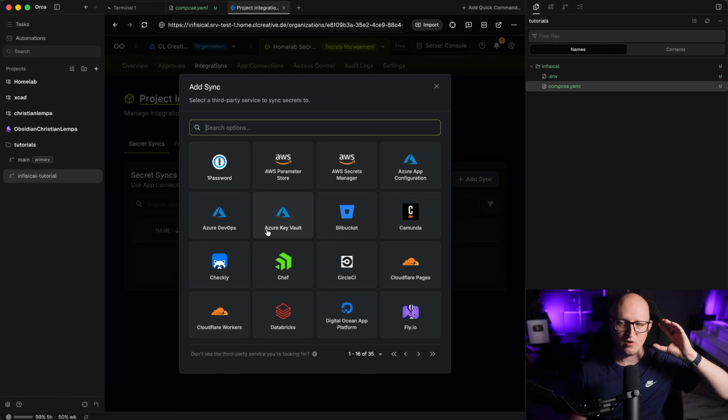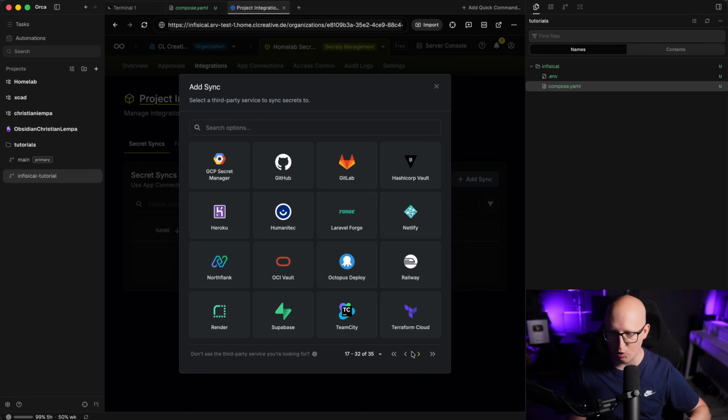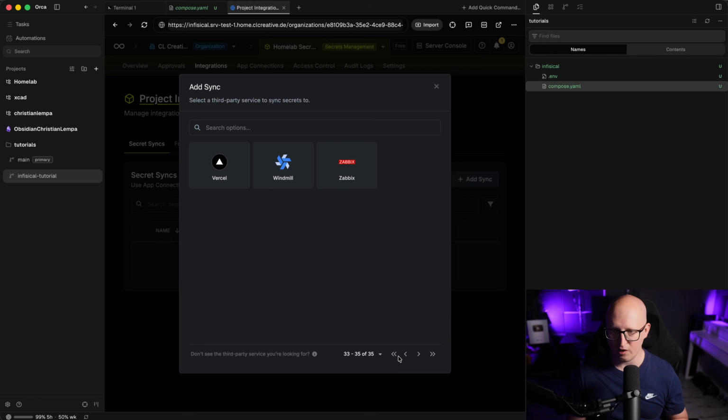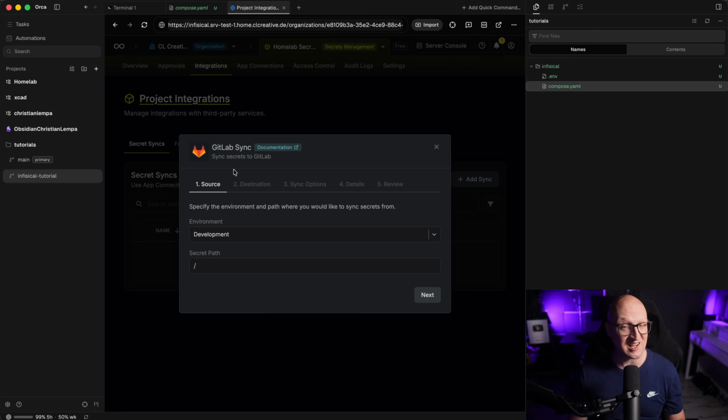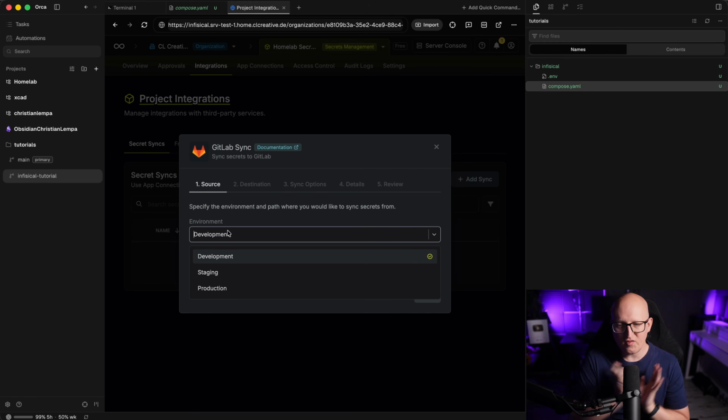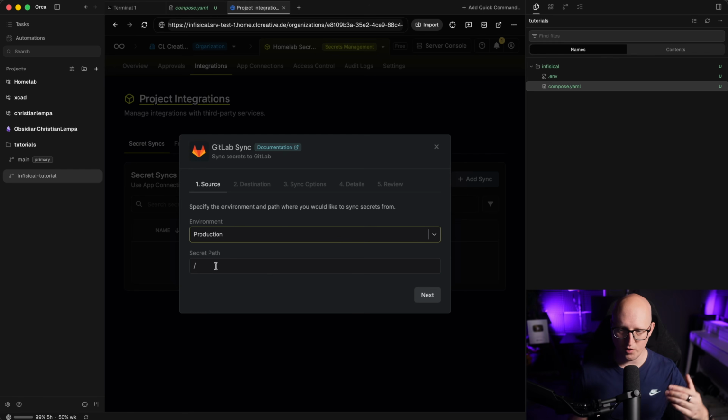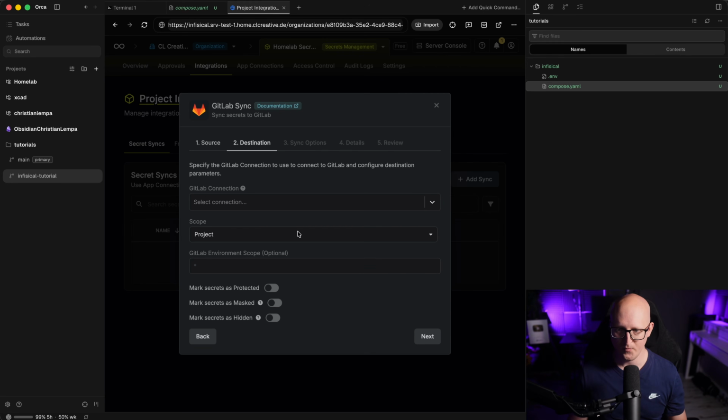If you are managing your credentials or secrets and you want to store them in 1Password or Cloudflare Pages, Cloudflare Workers, maybe DigitalOcean, or you want to synchronize them to your GitHub, your GitLab, and it supports also a couple of others. Yeah, Terraform Cloud is here, a couple of other environments as well. But I want to show you this here, GitLab Secret. So then you can synchronize one specific environment or maybe more. For example, I want to synchronize my production secrets of the HomeLab directory. And I want to synchronize this to my self-hosted GitLab platform.